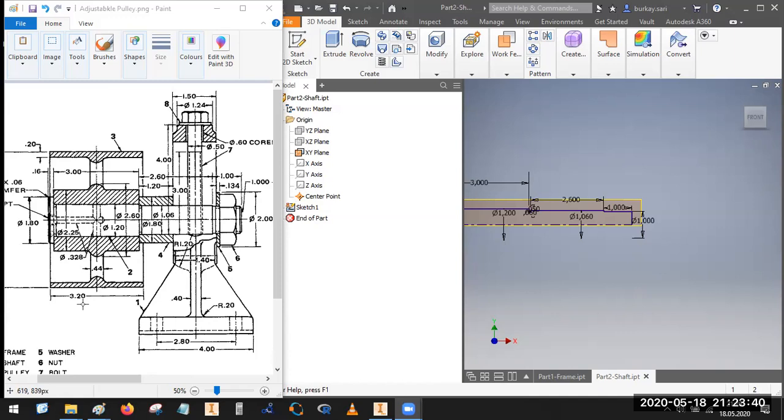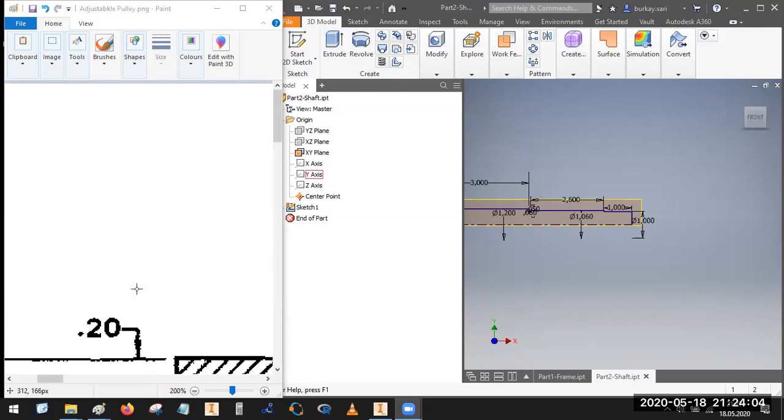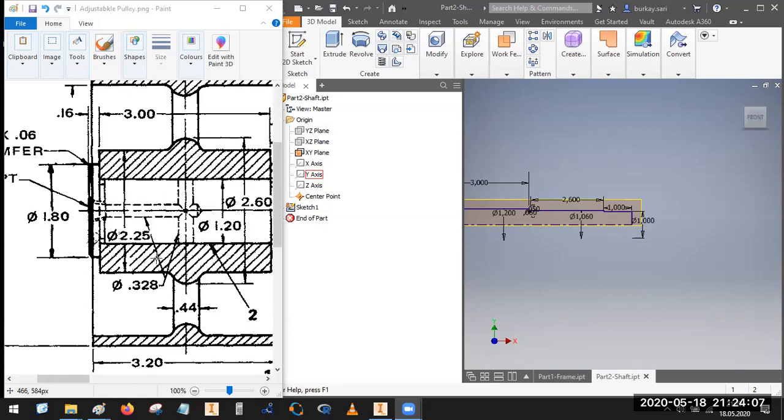And this pulley has a width of 3.2 inches, which is this distance, 3.2 inches. I will clear my drawing and I will go to search for the dimension of this hole location. Here we have 3 inches. As you see, we have 3 inches. Probably it is in the middle part of this part of our drawing.